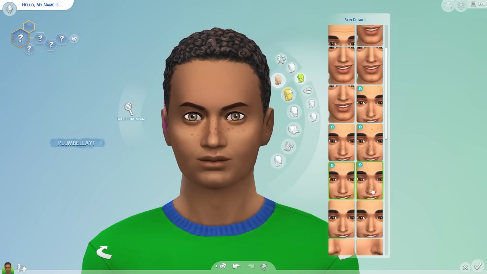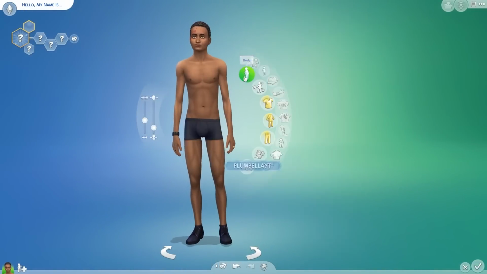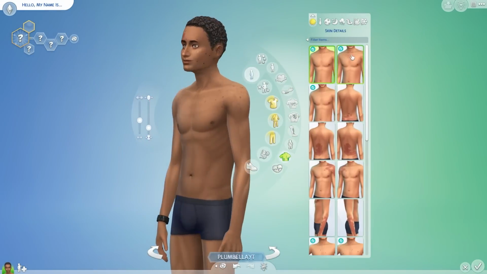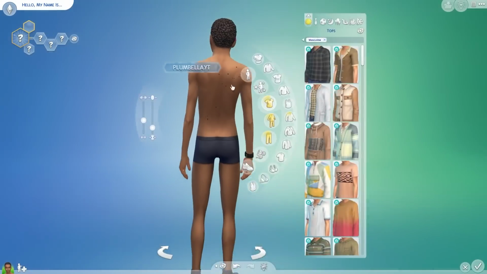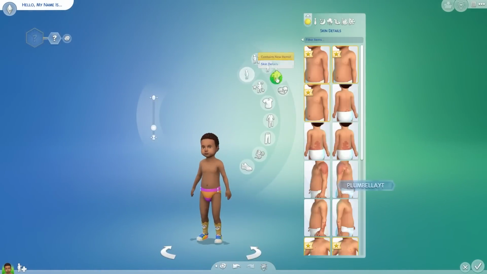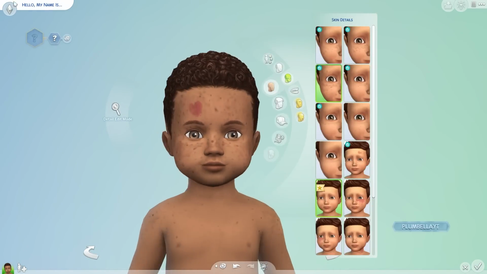I also loved the amount of freckles and moles that we got, and they're available for multiple ages as well. I have a mole on my lip that my mum thought was chocolate, despite the fact that I literally came out of her womb. So hopefully I can recreate that in The Sims, but no, there is a really nice selection of them. And there's also strawberry marks, which I have one on my foot.